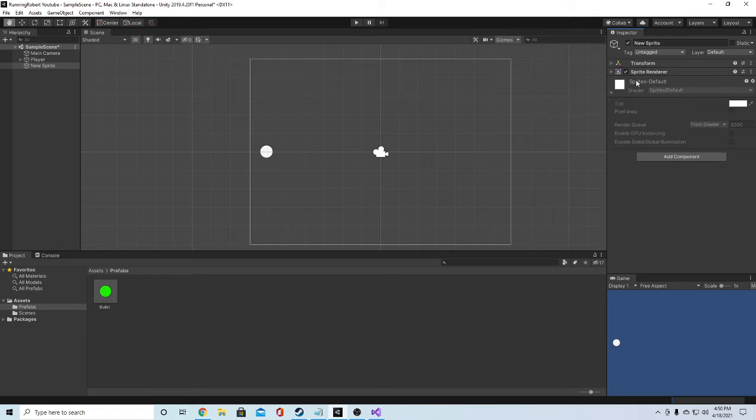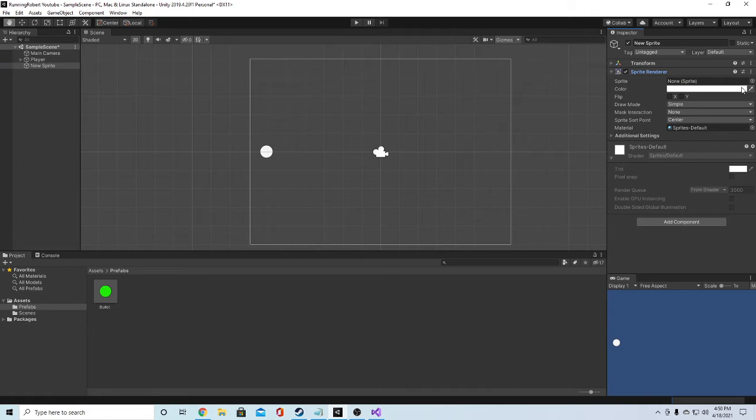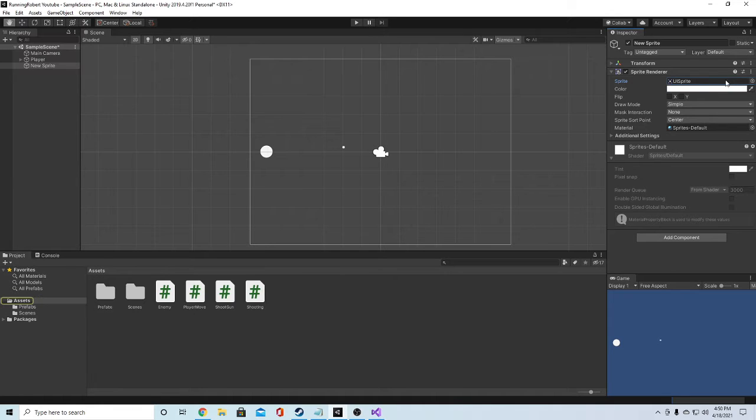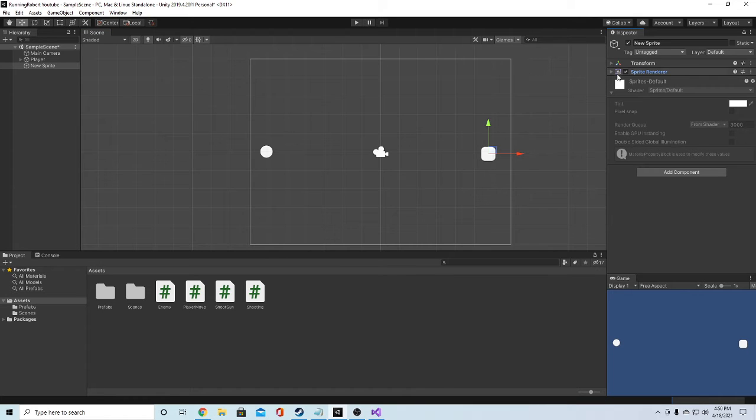And what we're going to do is, let's see what we have going on here. So I got a background and another background. There's not much that Unity has, so you kind of use what we have. And you know what? I'm going to use this. So we have that sprite selected. However, he is a little bit small, so we're going to try to make him a little bit bigger. And there we go. That is a pretty good size for him, because it's about the same size as our player. We are going to place him over here for the moment.